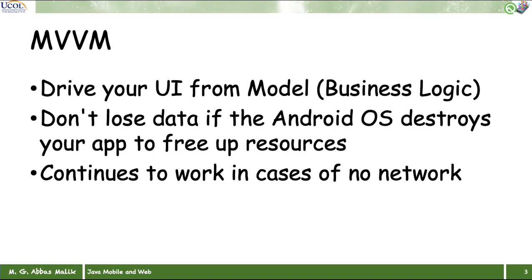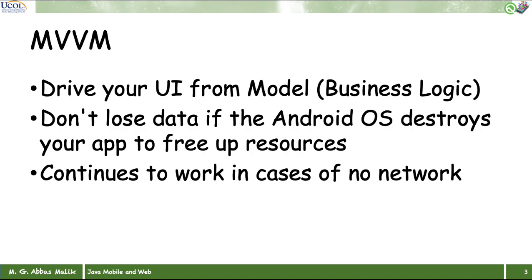The reason is that the activity is something which is visible to the user, and that is owned by the Android operating system. If the user is using it, it's fine, because it is visible and the user is interacting with it. The Android operating system is not going to destroy that particular application or activity or the class object.